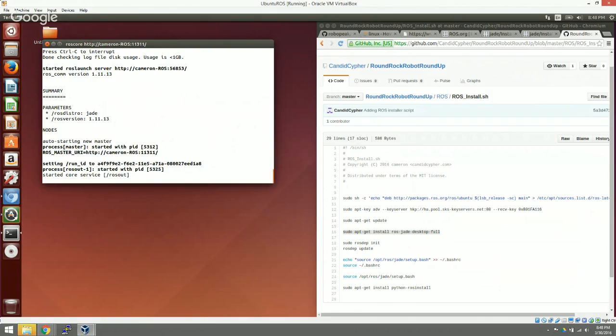Hopefully this was valuable to you guys to get started. We'll be doing a couple more videos in the next few days of how to get started, walking you through some of the ROS tutorials. And then in a couple weeks, we're going to have a meetup in which we start playing with Arduino, ROS, and the ROS message server.